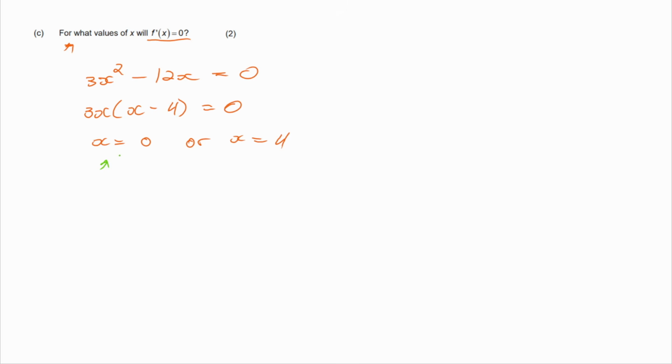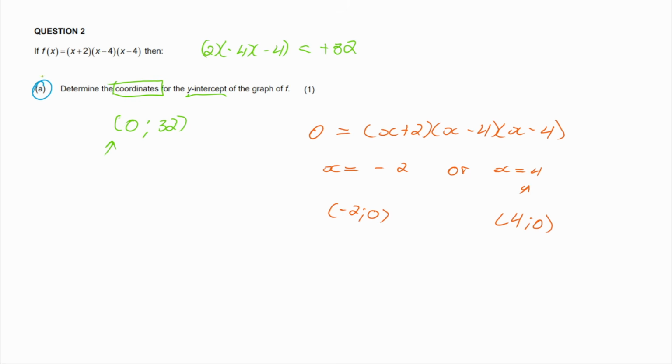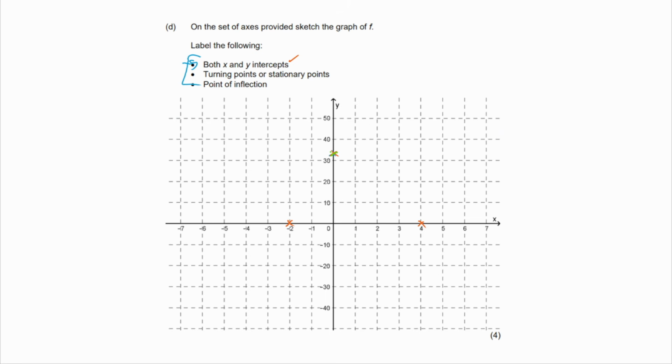Okay, so at this point, what you could do is substitute 0 into the main function to find the coordinate of this turning point, right? If you do that, you'll work with this and just substitute x is 0 over here. Okay, x is 0. And when you do that, you'll find we've already done that. It's this coordinate over here. So we know we turn over here. Okay, so we know there's going to be some turning point over here.